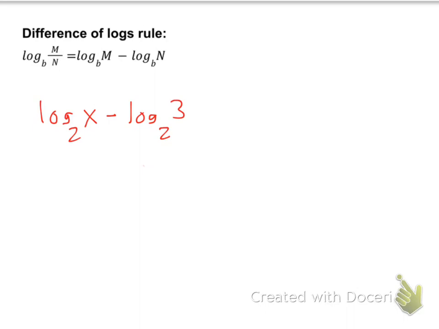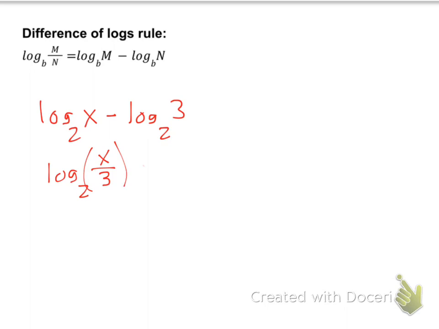Instead, I think of this as a positive log, this as a negative log. Guess what? There's a rule on my bus. The positive people, they get to go to the top. The negative people, they go to the bottom. And so this would become log base 2 of x. He's positive, he goes to the top. Minus, so he's negative, goes to the bottom of the bus. And hence, if you look back up to our formula here, because of that minus sign, it is m divided by n inside, and that is x divided by 3 inside.